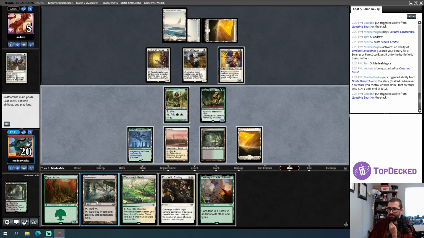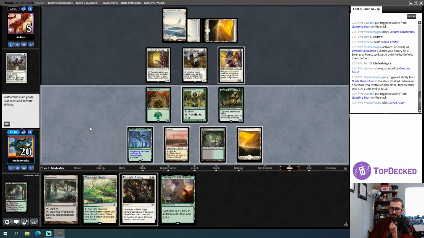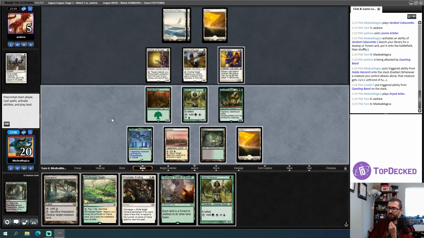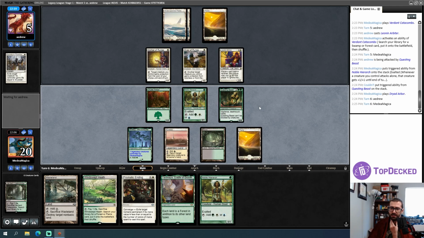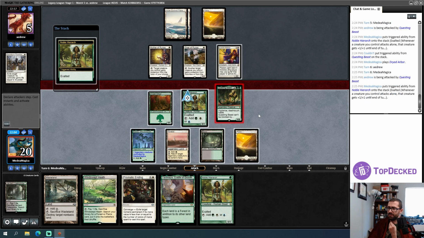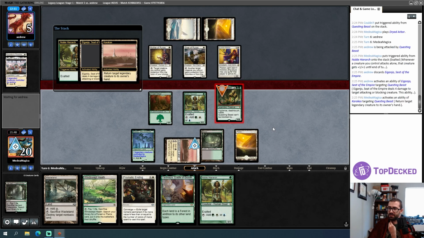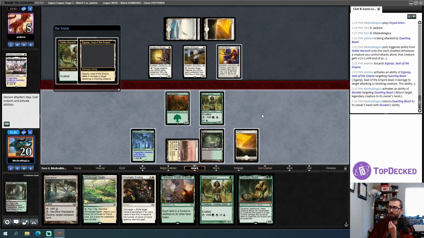I don't think I show the Wasteland yet. Play out the Dryad Arbor here or something. Okay, yeah. I don't believe I play out that Noble Hierarch pre-combat. I don't think that matters. Let's go ahead and send this in. Famous last words, huh? I'll just go ahead and bounce that. No, I guess they still would have done it with the second Exalted trigger on the stack.